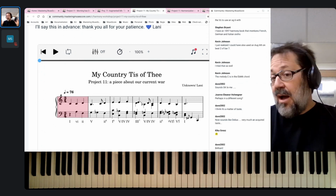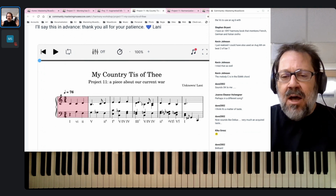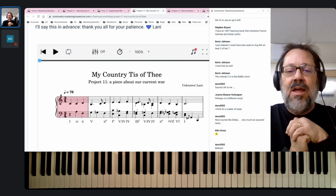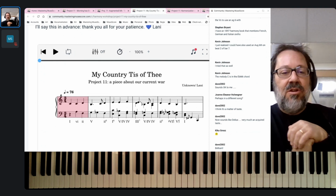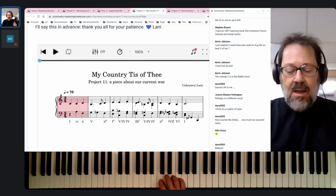For this piece, I'm going to tell you right now, I went through this piece because I was thinking I might do a demonstration where I use multiple national anthems, before realizing I could say everything I needed to with just the United States one and then leave the others for you. So that's why I didn't do this.